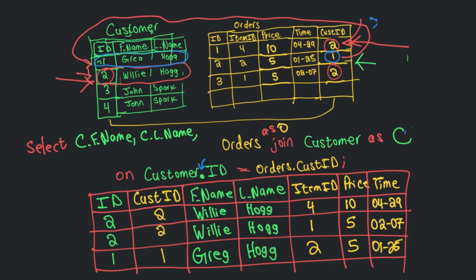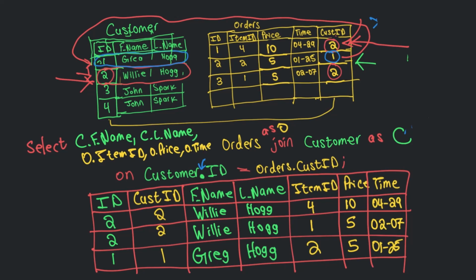And if I was to write an actual query, there would probably be an items table, and I would end up joining with the items information as well to actually see, say, the name of the item and the category of the item and so on. But I'm not going to bring a third table into it, but that's why I included that column, to show you would probably do another join there as well. So I have C dot first name, C dot last name, I have O dot item ID, O dot price, and O dot time.